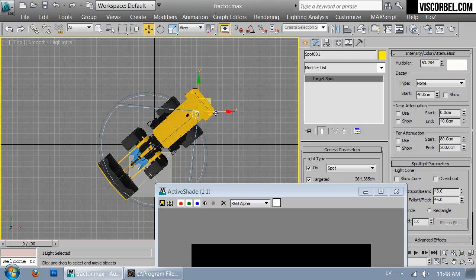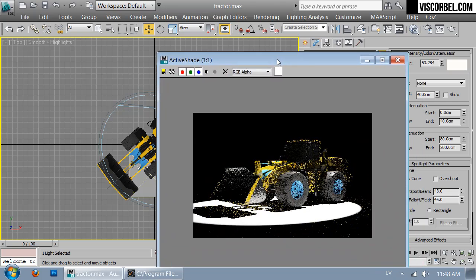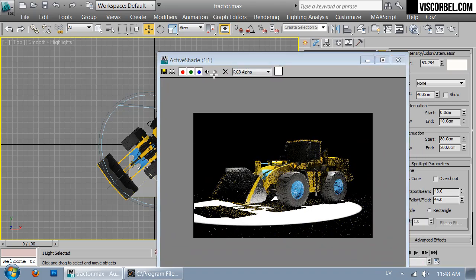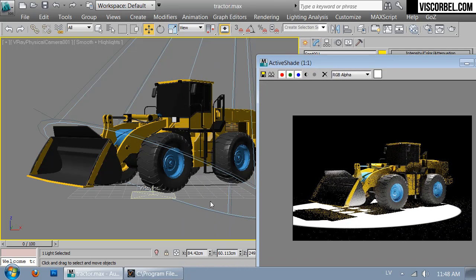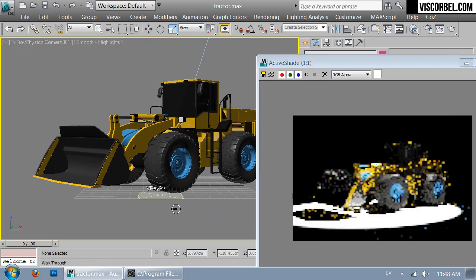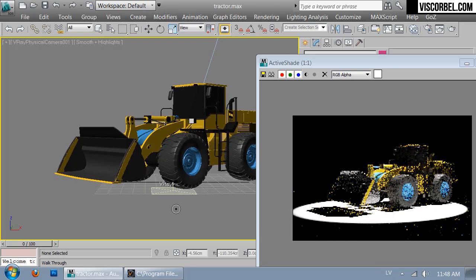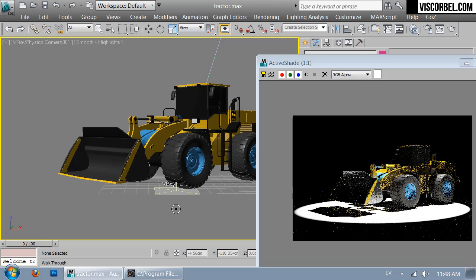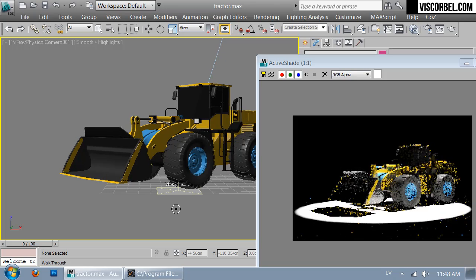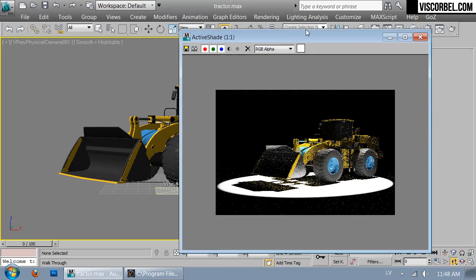Okay, maybe let's bring it slightly back. And move a bit with our camera. And make sure the whole spot is inside my rendered area. Like this.